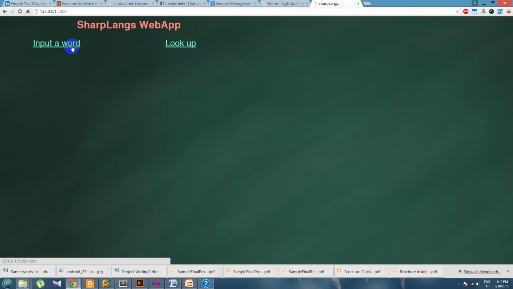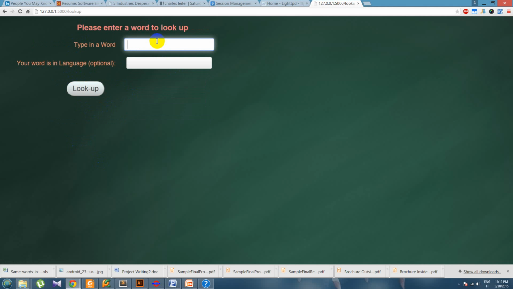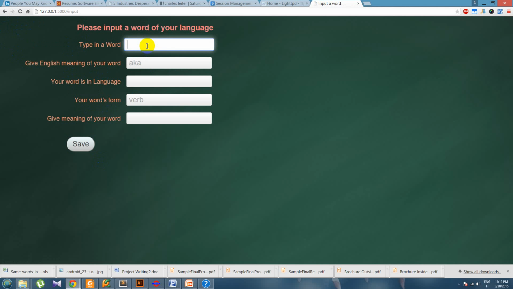Alright, save it. And let's look up for a word. Let's say, oh, actually, we can add one more. That's Spanish, which I'm not familiar with. It's fine, I know some basic words of Spanish and want to learn more.